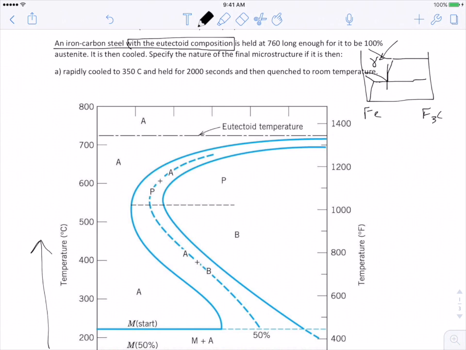And that happens to occur at a composition of 0.76 weight percent carbon. This is composition on that axis. So a eutectoid composition steel means it has 0.76 weight percent carbon, and all of it is going to form perlite as it goes through that temperature. Again, this is review.